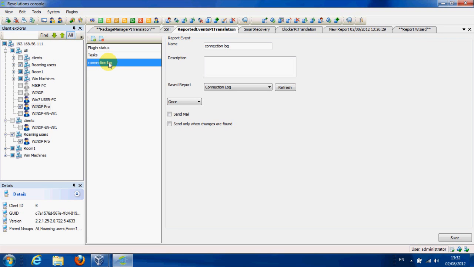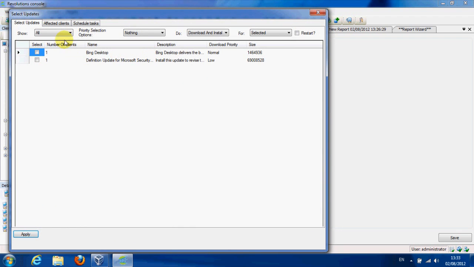These reports are also alerts that you can create. For example, if you have a low space user, you can create a new alert using all the reports that we created earlier. So if I want to create a report for all the users that don't have the K-Lite codec pack, then I create a report and find them, and then later on I can create a reported event out of that. So anyone that will be connected to my machine, or to my system, will automatically report to me if he has the K-Lite codec pack or not, and I can act upon that and install from remote or whatever.